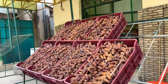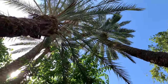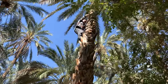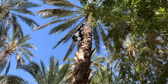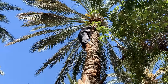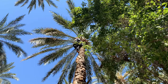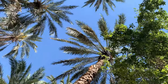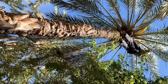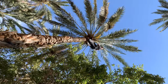Date production plays an important role in the economy of the oasis, as it provides many jobs to farmers and exporters. Tunisian dates are exported to more than 80 countries, and there are more than 300 varieties of dates. Cannot make it by machines. Here, we see a farmer harvesting the dates. Date palms are unique in that they're either a male or female tree. The male trees produce pollen, the female trees produce flowers. Unfortunately, neither birds or bees are attracted to the flowers, so the females have to be pollinated by hand.